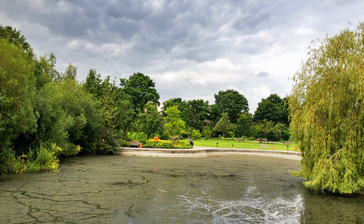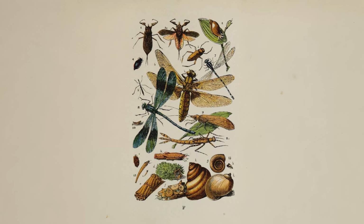Just looking into ponds this month, you are likely to see more water lice, water boatmen, mayfly larvae, caddisfly larvae, beetles, mites and snails. On the pond's surface, water skaters and springtails may also be seen. The great pond snail, Limnaea stagnalis, and the wandering pond snail, Limnaea peregra, are often near the surface.